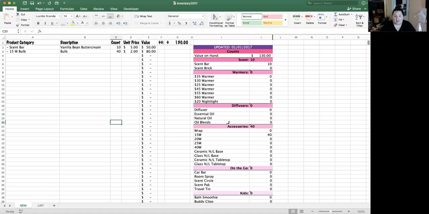I see a lot of columns, so I really didn't need an extra tab to put the overview in one and then the list on the other. So I've just put it all in one, and you can definitely move it. If you want the overview on a separate tab rather than on the same tab, we can definitely just throw up a new tab and move it over, and it'd still be fine. But I just have it all in one because it's easier and simpler for me this way.